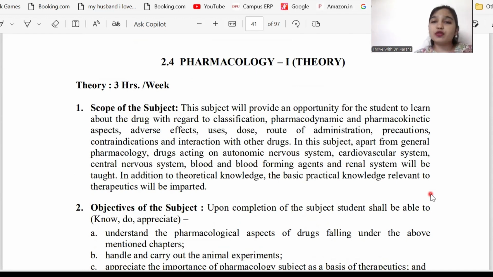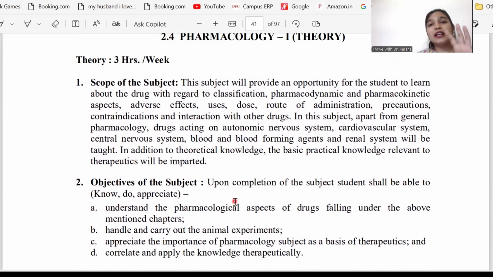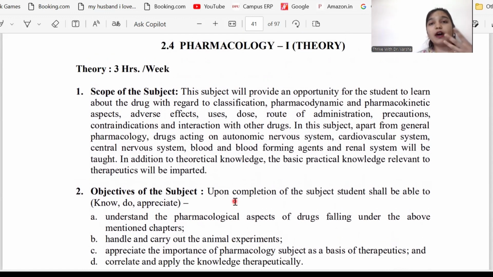Now we will go to our fourth subject, that is pharmacology 1. Why will we study pharmacology? Let me tell you. PharmDs are known because we have studied pharmacology and pharmacotherapeutics. Why are we differentiated from other pharmacy courses? Because of these two subjects, basically. And also because of these two subjects, as well as the depth of every subject we have, other than the rest of the pharmacy courses, we are known because of that.